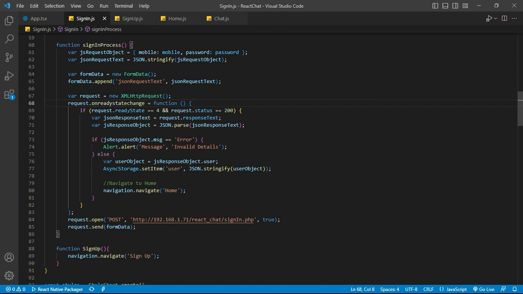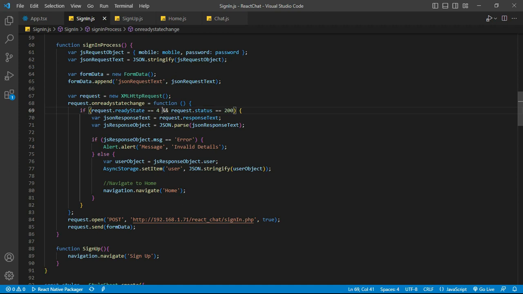The onreadystatechange property defines a function to be executed when the ready state changes. And the status property and the statusText property hold the status of the XMLHttpRequest object. So from the if condition, I have given the request status. Actually, request status is the code that we use to indicate whether a specific HTTP request has been successfully completed or not. In ready state, you can see I have made it equal to 4, as the code 4 means the request has been sent.